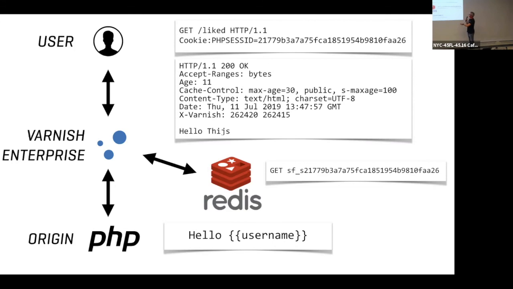So normally, this would be uncacheable. And the value would come from this Symfony session where the ID matches what's stored in the cookie. But what we can do is send this to Varnish, and Varnish will store it as a template, and then our edge stash module will, instead of the application fetching it from the session, in VCL call Redis, get that information, and get that username out and parse it on the edge.